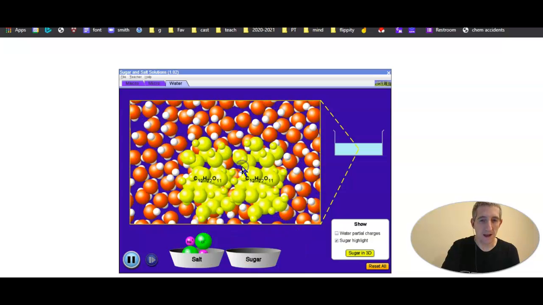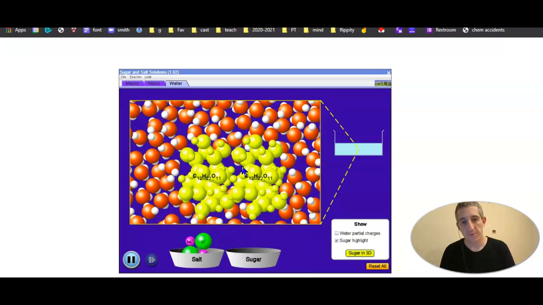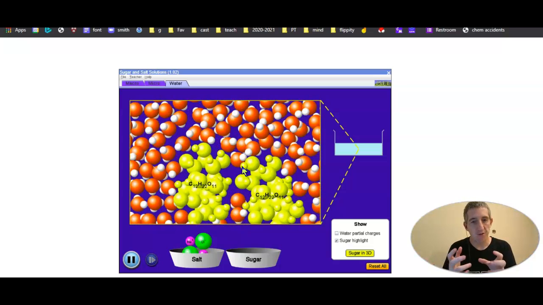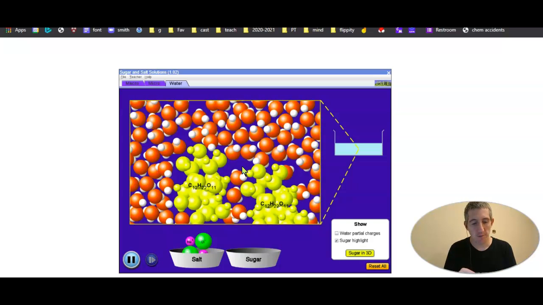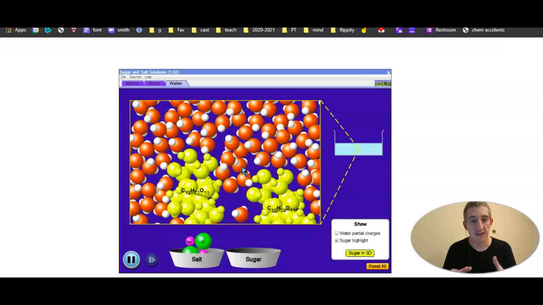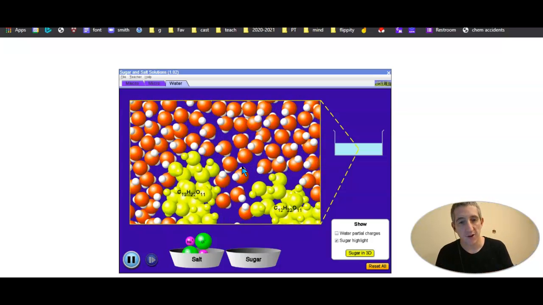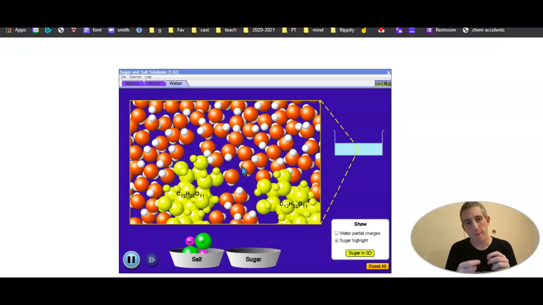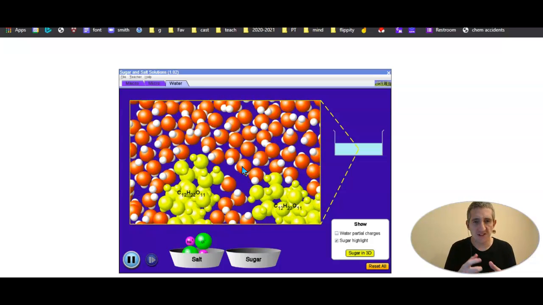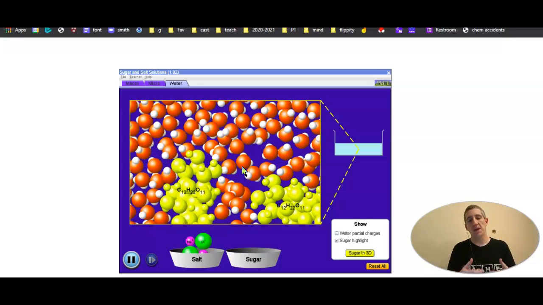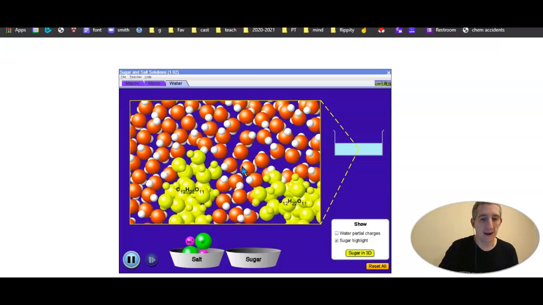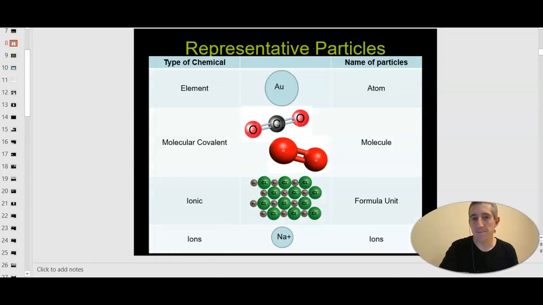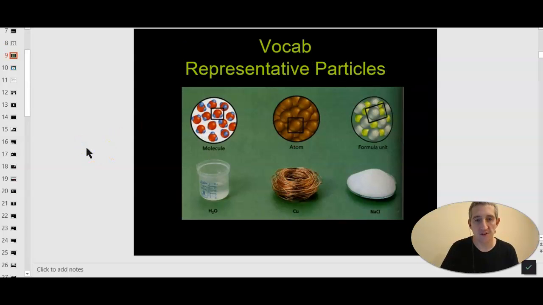There it goes. And now when these get dropped in, they're going to be ripped apart molecule by molecule. Notice most of the yellow kind of stays together, the carbons, the hydrogens, the oxygens. You can see that fairly big molecular formula there. But they all stay together molecule by molecule. If I wanted to split that up further, I would have to do some chemical reactions. And so, let me pause that, get it out of the way. Another slide that looks about the same.